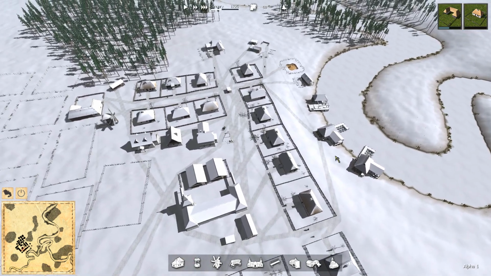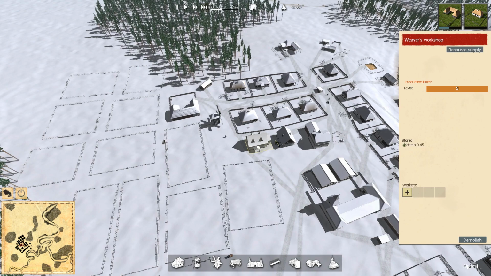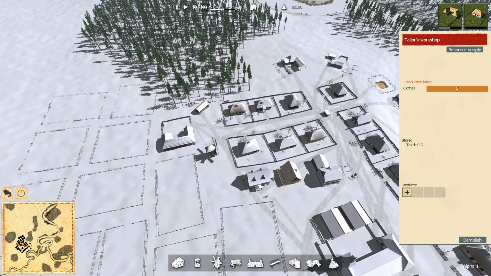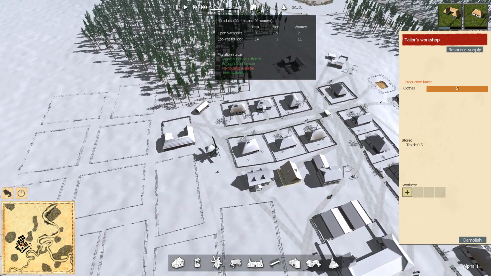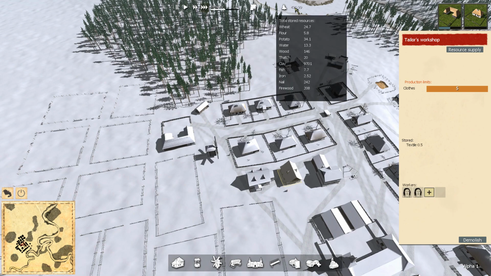Nobody working in that one. We didn't even use this all season. It's been sitting there for a while, not being used. No hemp stored. Not enough textiles stored, I would say. I don't know. Maybe it does take 2 people. You know what? Let's put in 2 workers and maybe they can work through the remaining textiles, because we only had like 1 textile to begin with. It's not like we had a bunch.